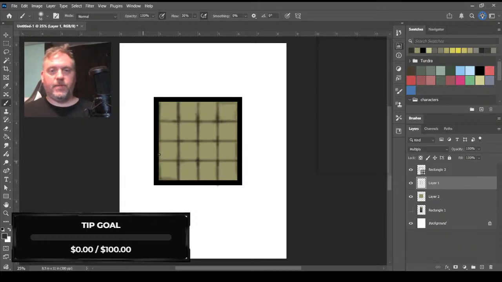All right, that's looking good. What I want to do next is increase the size of my airbrush and go around the corners and edges.